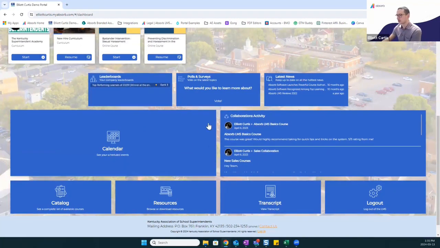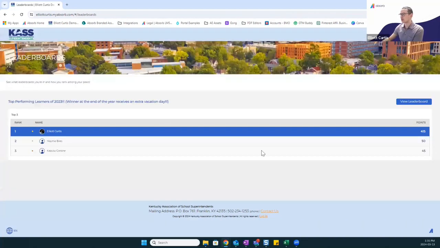So all of these tiles are once again configurable. If you like them, you can keep them. If you don't have any use for them, we can just make them hide in the background. So all of these can be configured, removed, added, things like that. One thing you mentioned that would be a cool addition, Owens, were leaderboards. So you'll see I do have a leaderboard enabled. Naturally, it will show the top 3 users in that leaderboard and their associated number of points.